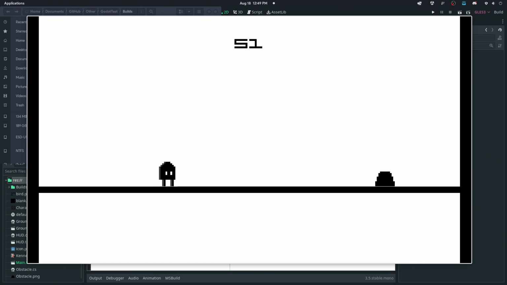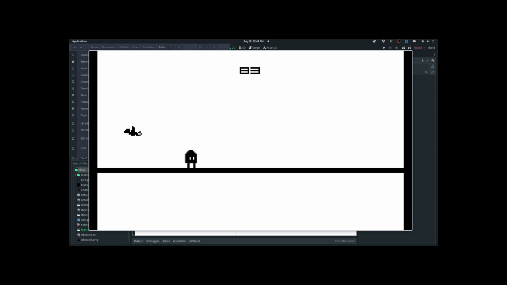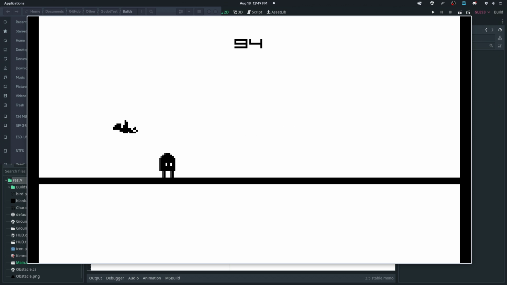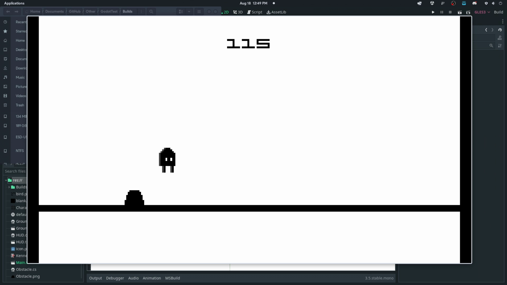I added a score UI text to the game as well. The UI system was somewhat similar to Unity's UI system, so for what I had to do, basically adding one text, I was able to do it without any trouble. And that concludes my game and my adventure with Godot Game Engine as a Unity developer.